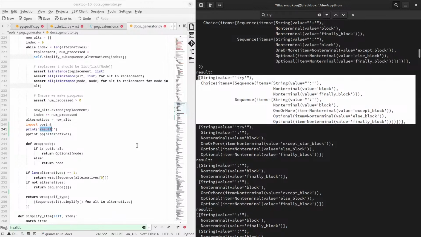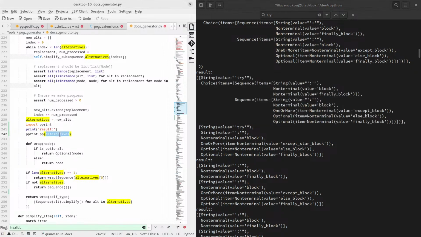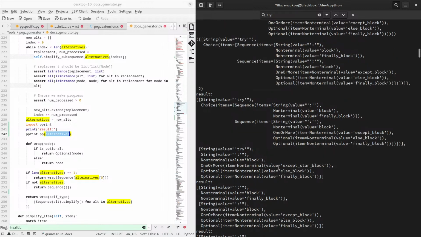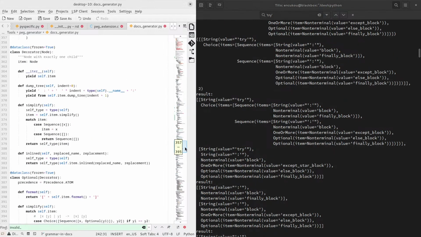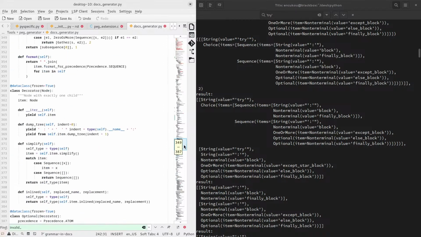And the alternatives then are being used everywhere else. Interesting.